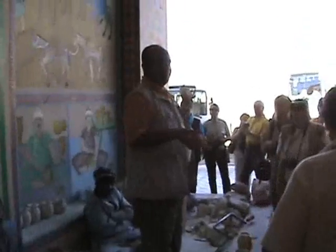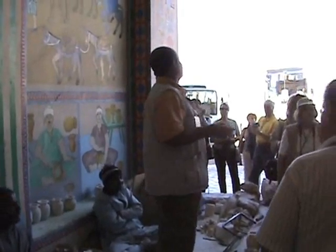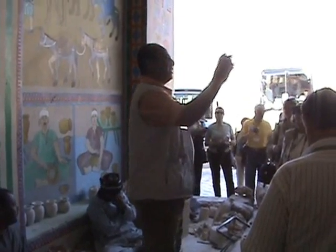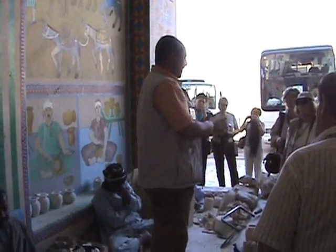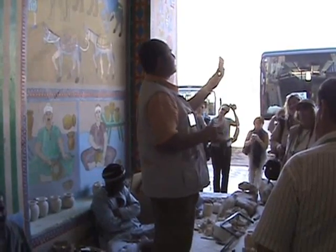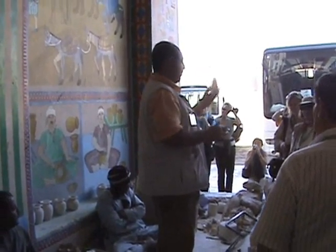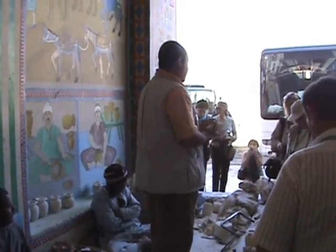Alabaster comes in three different colors. The first and the most common color is the brownish beige alabaster. Then the most rare is the green alabaster. And the most famous and precious is the white alabaster. In this moment, they still do the old technique, the ancient way.